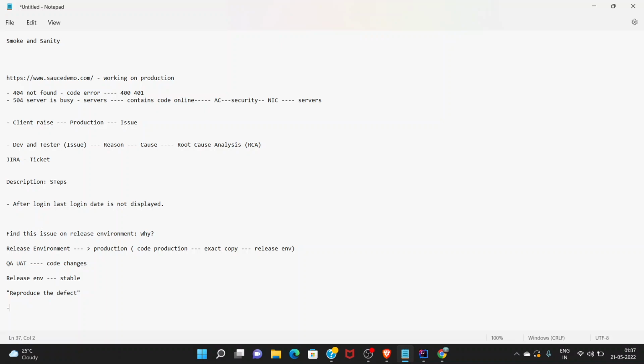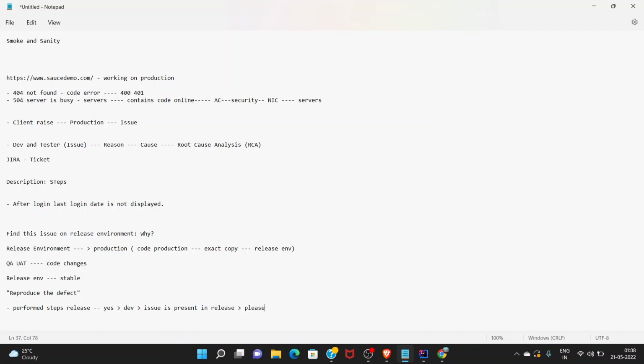Now, let's suppose you perform the steps in the release environment and you find that yes, the defect is there. The defect that is mentioned in the Jira is in the release environment as well. So you can simply tell your developer that the issue is present in the release environment as well.